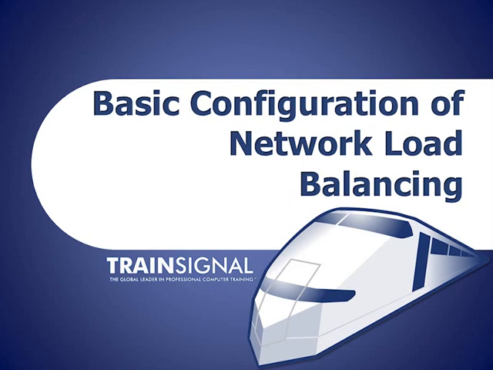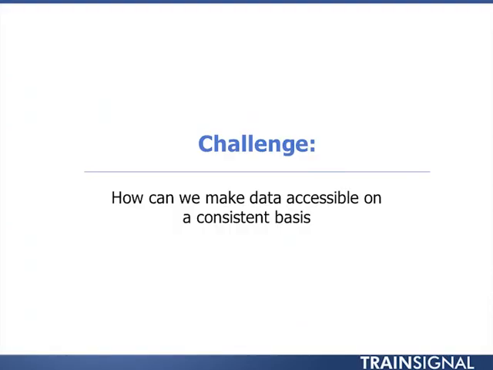We're turning our attention to network load balancing in this section. A very useful tool to help us support scalability, to make our applications more robust, to support a larger quantity of incoming requests, with support for some fault tolerance. We want to be able to handle the ability of something to break and allow our application to continue being accessible to its users. So consider for a moment the challenge of making any one piece of data available on a consistent basis. What do we do to make sure that we don't lose the ability to give to somebody the information that they want?